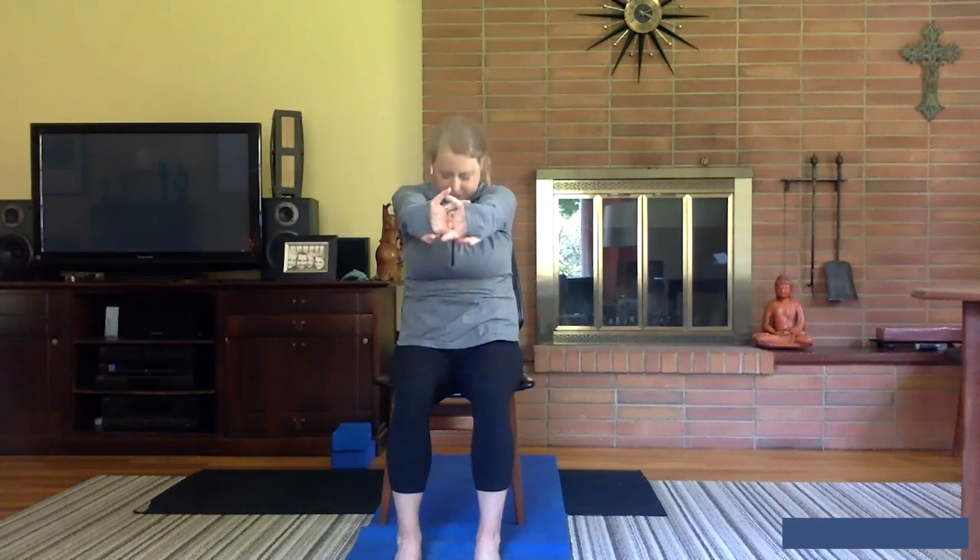Come back to center and interlace your fingers together. Lift your hands around and roll back towards the tailbone, bring your chin to your chest. Take the arms, stretch them back up over your head, lengthening up through the side body. Try not to scrunch your shoulders and then release both arms down.